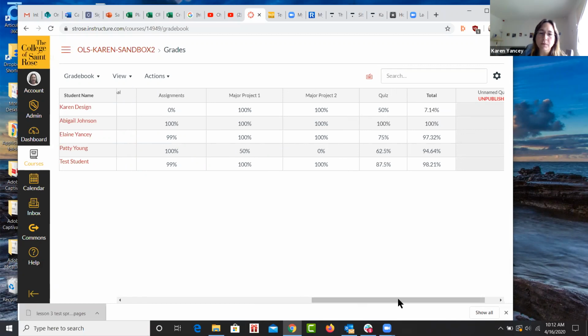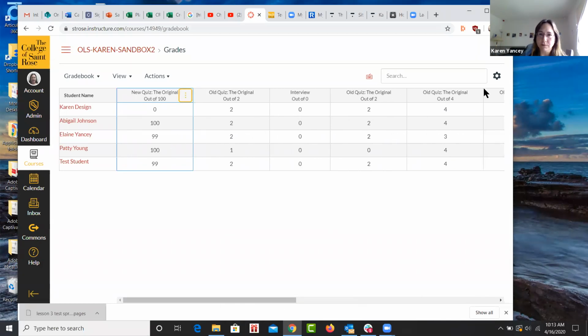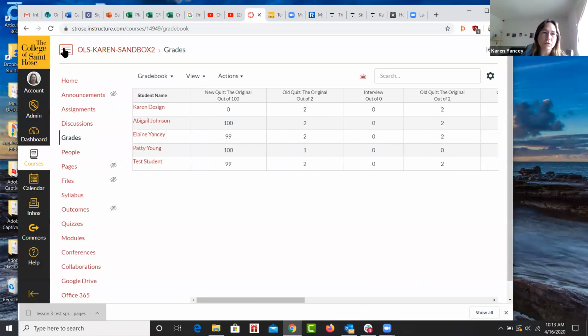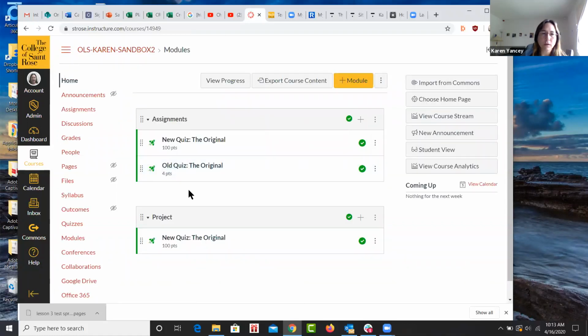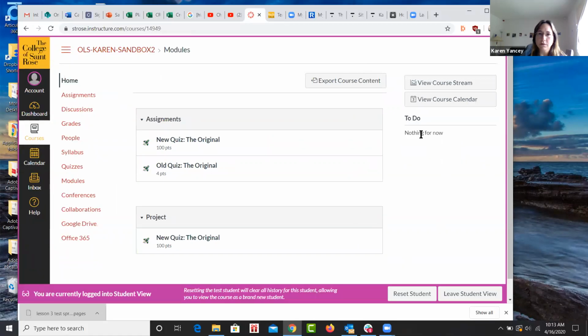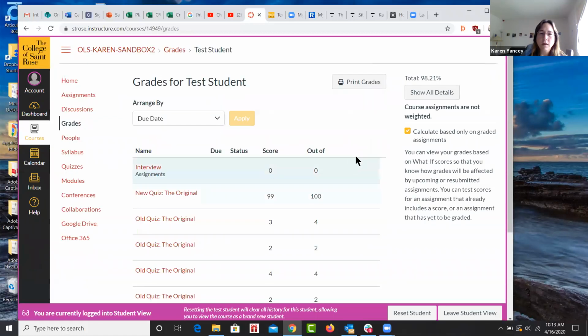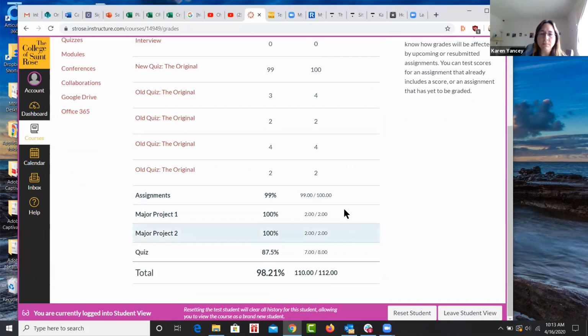But what the student will see is something different than this. So what we'll do is we'll go to student view. I'm going to move this up here and click on the tab to the right here on the home screen. Now go to grades. And you will see the assignments, the score out of what they could receive. And down below, you'll see that these percentage categories are still here. Like I said, this is automatic, just ignore it.